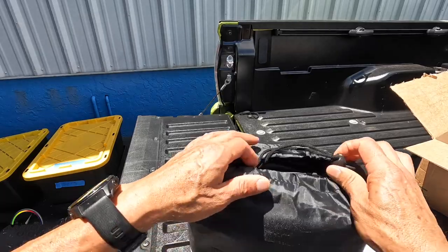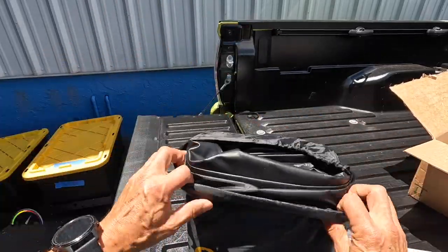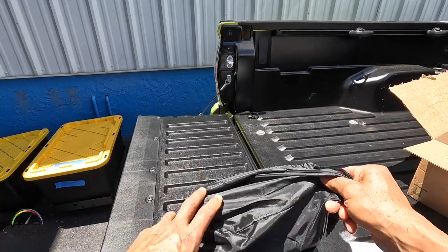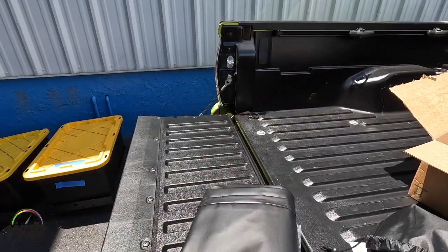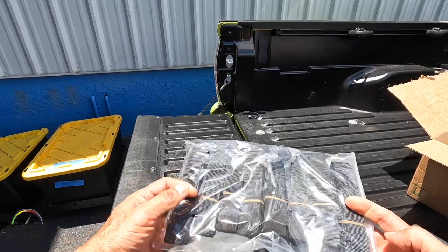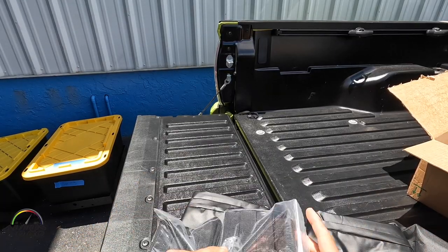Comes in this nice bag. Here are the straps and the lock.